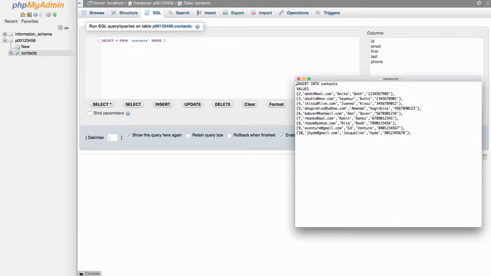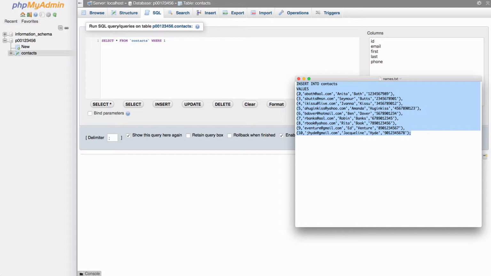So that text file, once you open it up, is called names.txt. I just want you to copy this. This is an SQL statement that is going to add a whole bunch of different names and information in there.